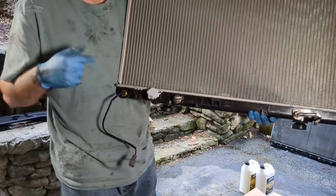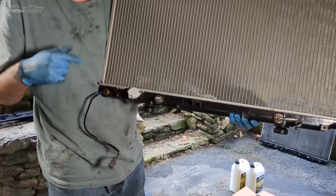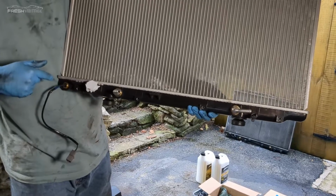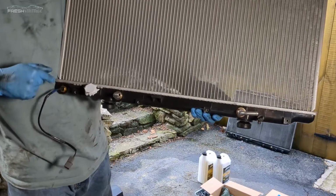So don't break the wires on that, because you're going to spend some cash to replace it. It's actually an AC relay switch. When the temperature of the coolant gets too hot, this tells the air conditioning system to kick both fans on to cool the car down faster. So don't break that like I did.